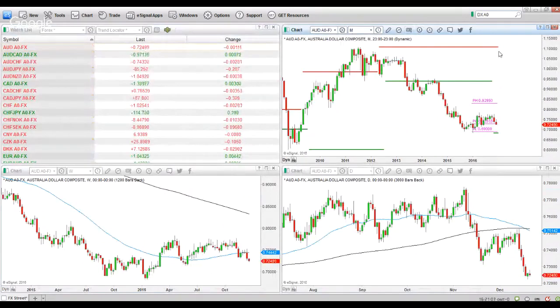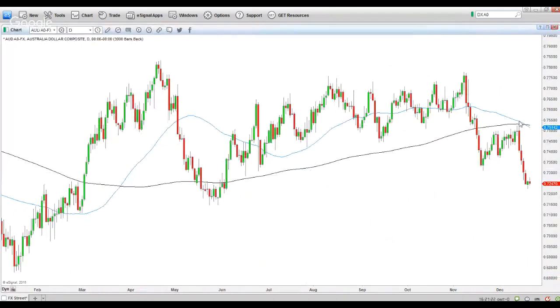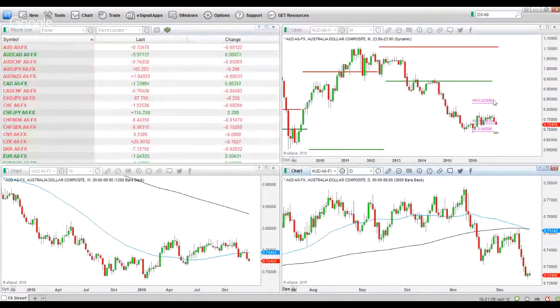Okay, so just focusing on currencies for now, we can see that price is inside the pink lines. And for that reason, I don't want to take any short trades. The weekly and the daily are looking good. Below the 200 on the weekly, below the 50, below the 200, below the 50. We've also got a death cross taking place here. So the 50 is now crossing below the 200. We're now starting to see weakness to the downside. But until price clears out of these pink lines, then I'm not looking to take any trades.